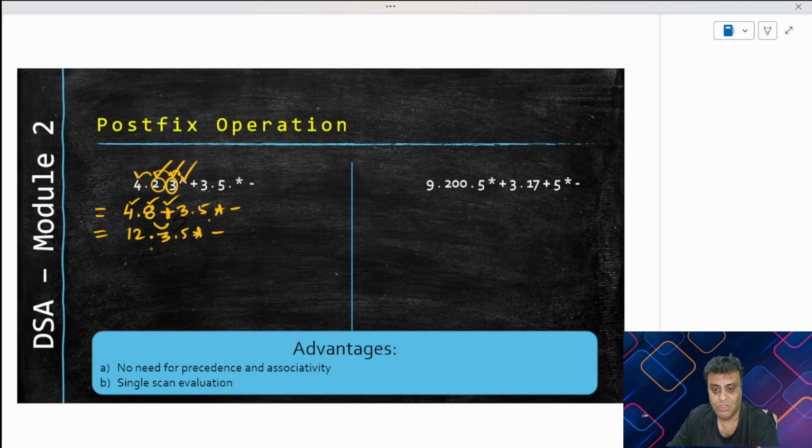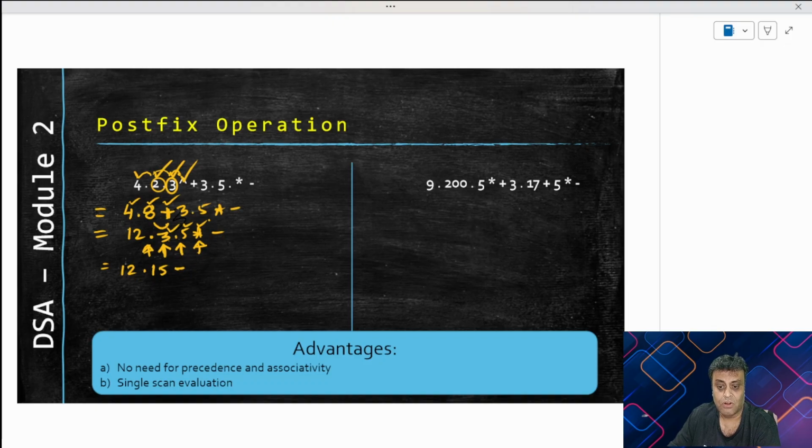So now you were here. You had applied 12. Now your job is to move to 3. So move to 3, that is fine. Move to 5, that is fine. You are not getting an operator, that's why you are waiting. Now you have got an operator, right? Apply that. So what do you get? 12 dot, and you have to apply star to the last two numbers, last two operands. So you get 15. So you are done with this, you are done with this, you are done with this, right? So all you are left with is minus.